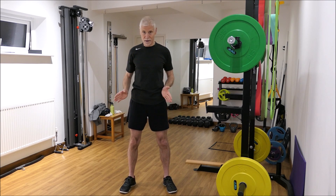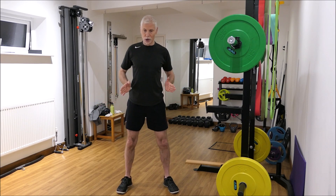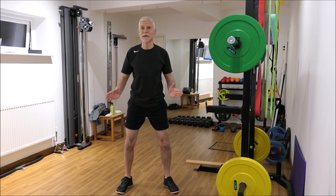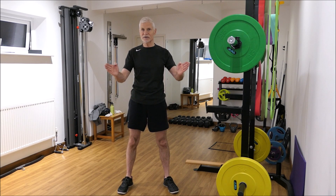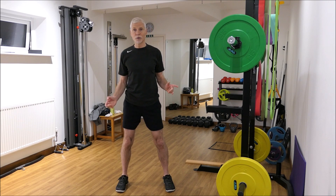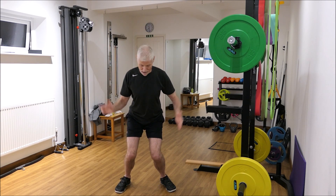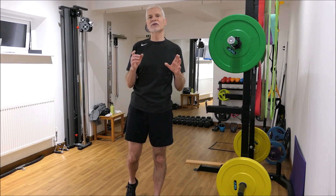The feet are turned out and as you go down, your knees want to drive along the line of the foot — so the knees come out slightly. Think of imaginary headlights on your kneecaps shining slightly apart rather than together. Some people prefer feet parallel, in which case the headlights shine forwards. What you want to avoid is the knees drifting inwards into a knock-knee position, as that puts you off balance and creates different stress on the knee.